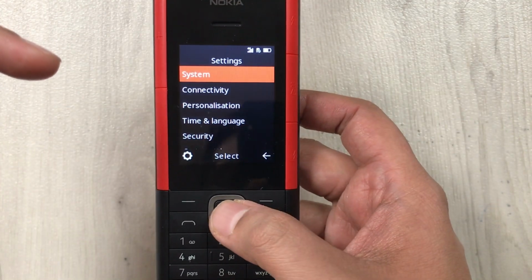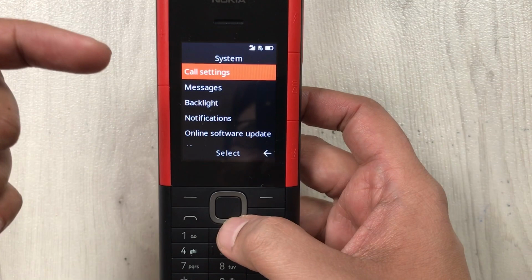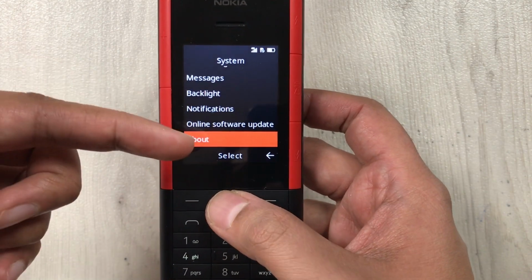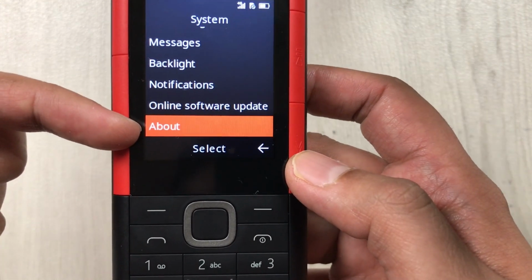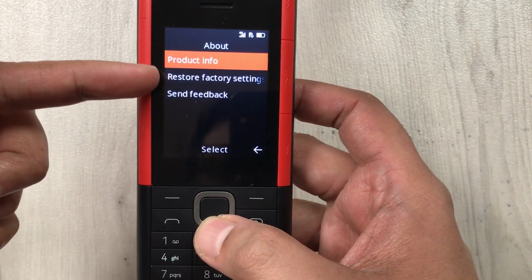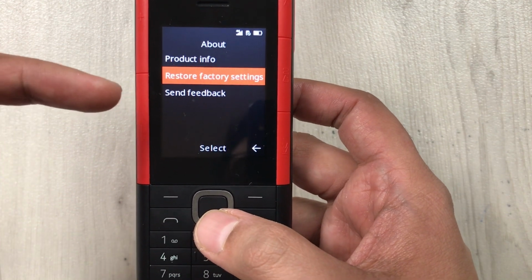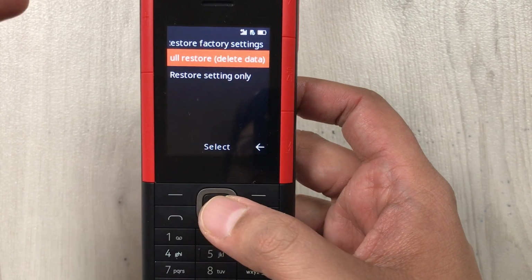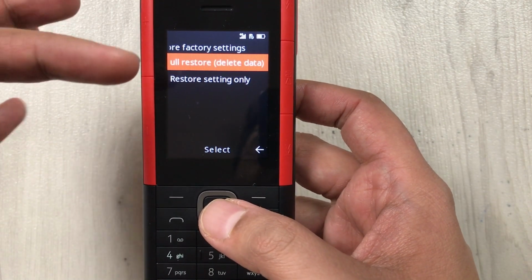Just select it, then scroll down, and you will see the option of about. Just select it. Here you see the second option says restore factory settings. Just select it, and here it will give you two options.